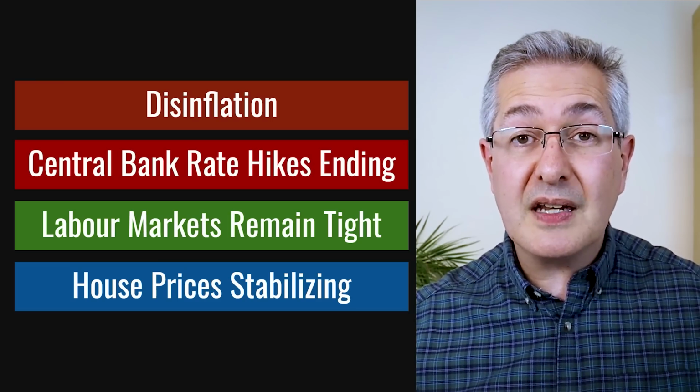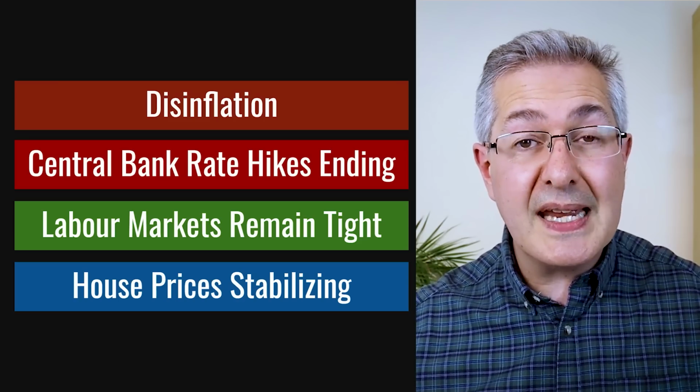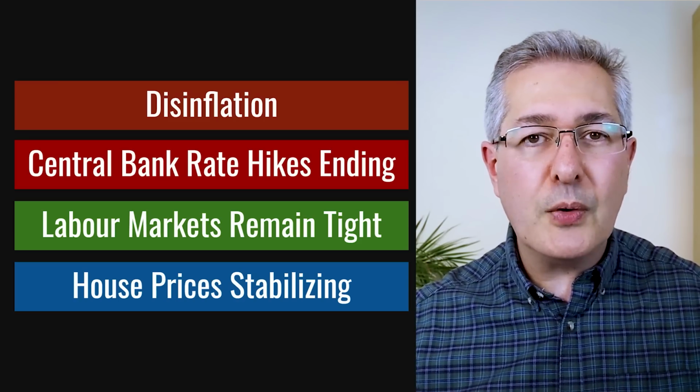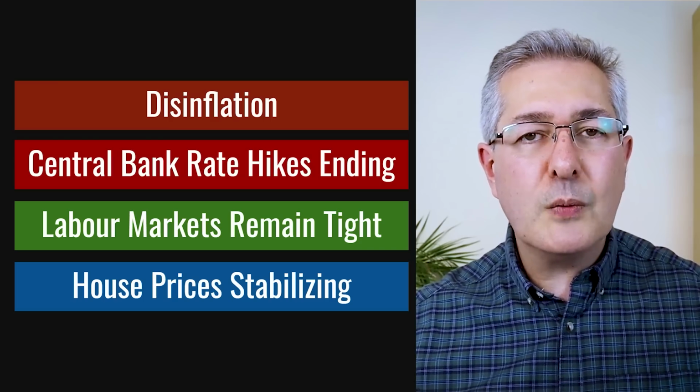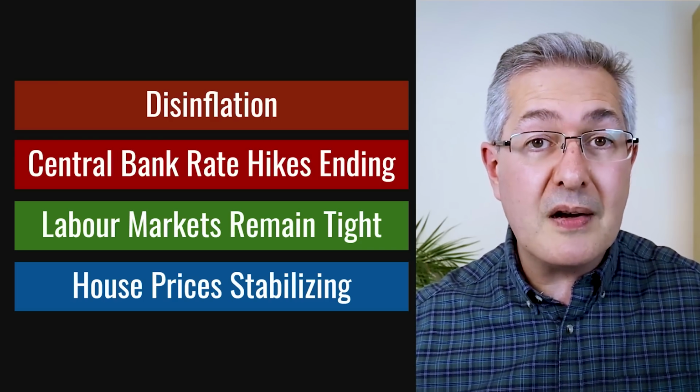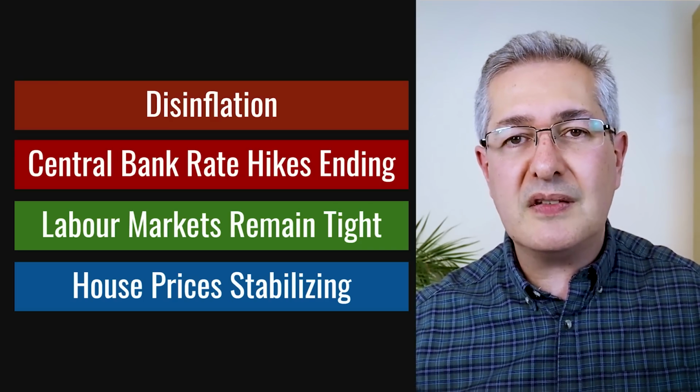The drawback is that it could actually make inflation more sticky if we get price wage spirals, and that would keep policy rates higher for longer. But certainly the pattern we see across all of these developed markets is one of house prices stabilizing. So I don't think we're out of the woods yet. I think there are still various scenarios in which house prices could fall further.